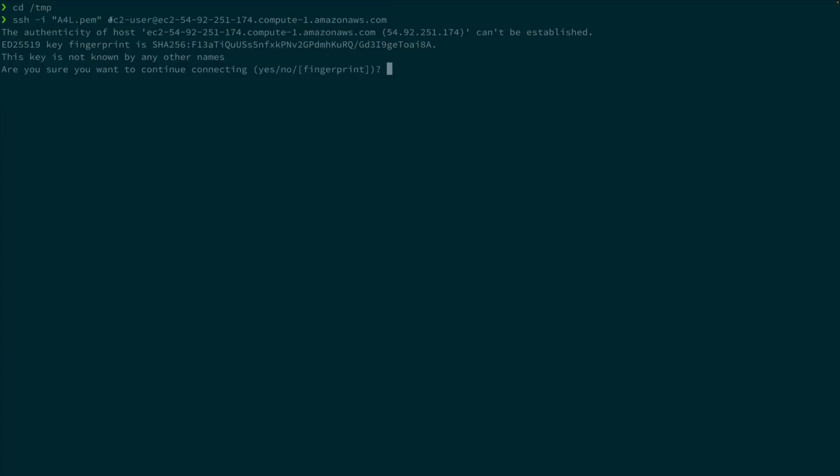First, it will ask me to verify the authenticity of this server. So this is an added security method. This is getting the fingerprint of this EC2 instance, and it means that if we independently have a copy of this fingerprint, say from the administrator of the server that we're connecting to, then we can verify that we're connecting to that same server, because it's possible that somebody could exploit DNS and replace a legitimate DNS name with one which points at a non-legitimate server. So that's important. You can't always rely on a DNS name.